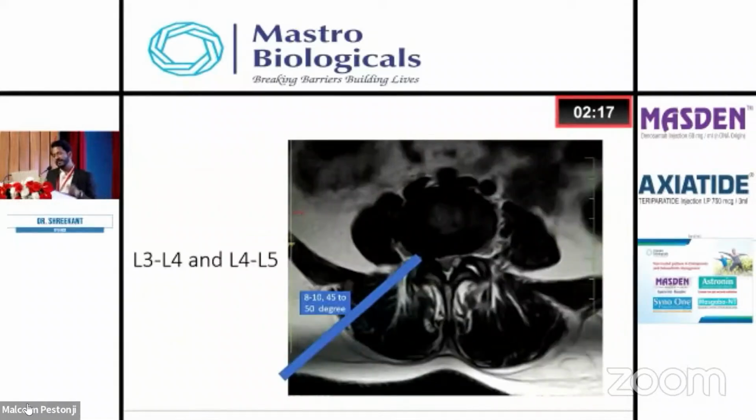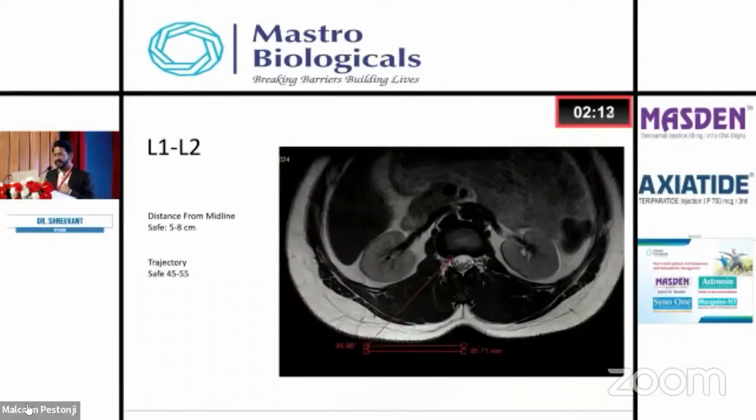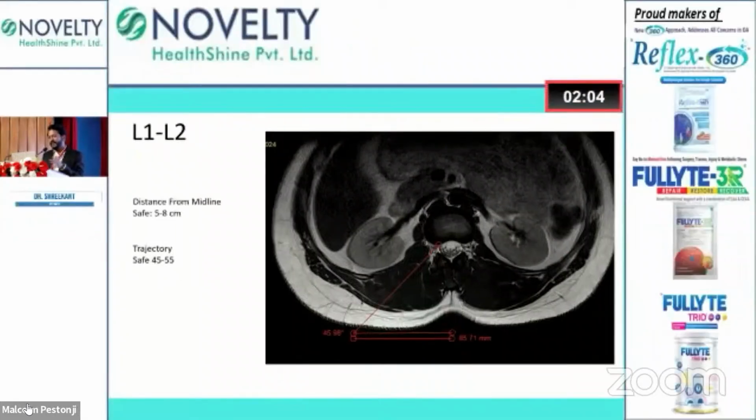Again, you have a little bit of liberty at L3, L4 and L5, S1. You can go a little bit laterally. This I do in my private practice when I plan any transforaminal surgery: I ask my radiologist to give a larger FOV, that is the field of view, where the entire body comes into the MRI picture, where you can calculate your distances preoperatively, and which significantly reduces the chances and the apprehension during surgery.